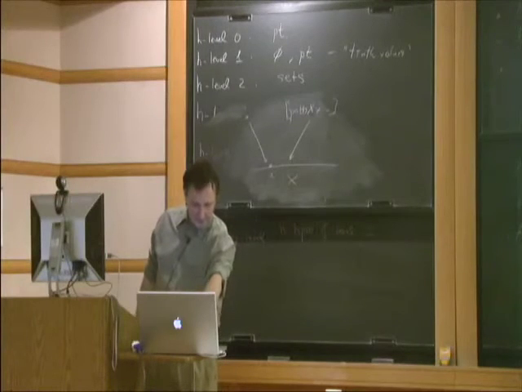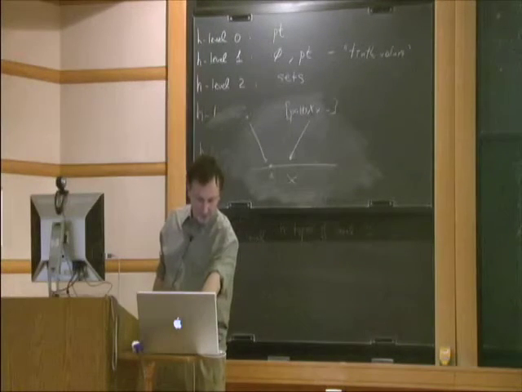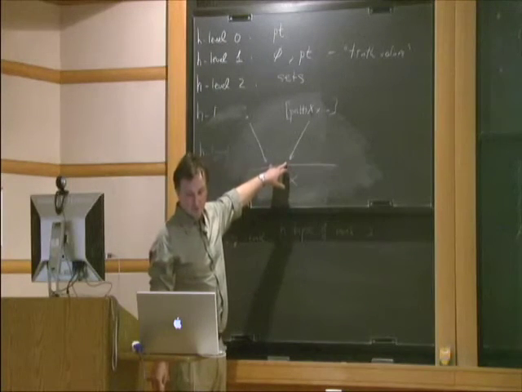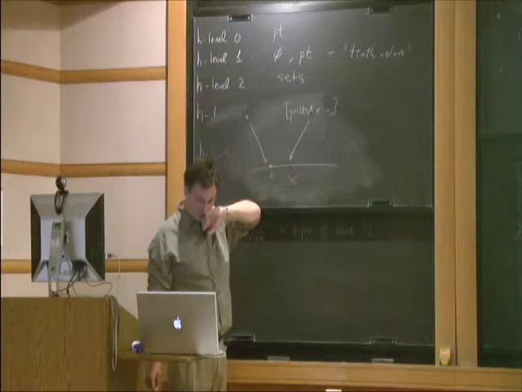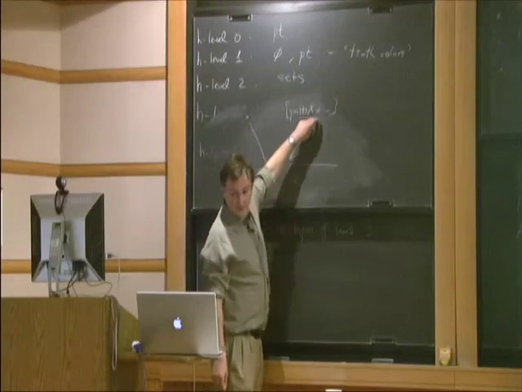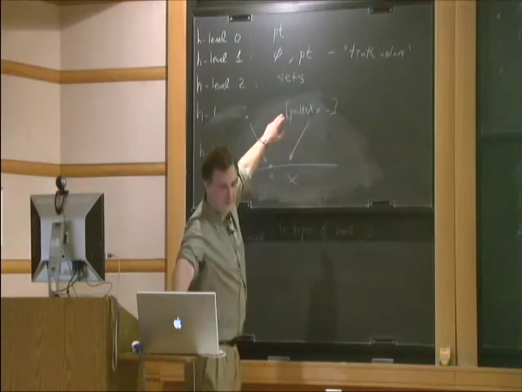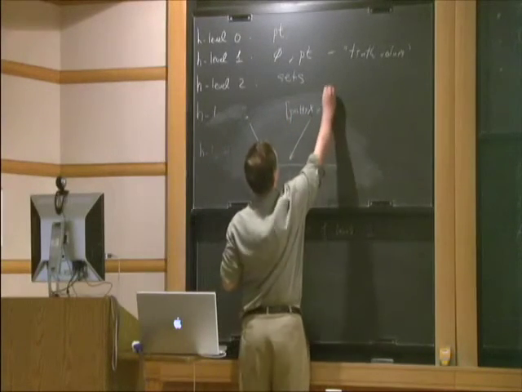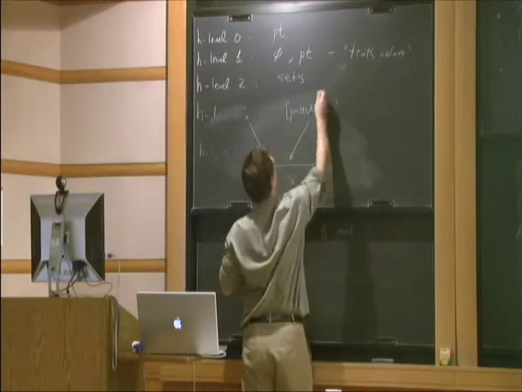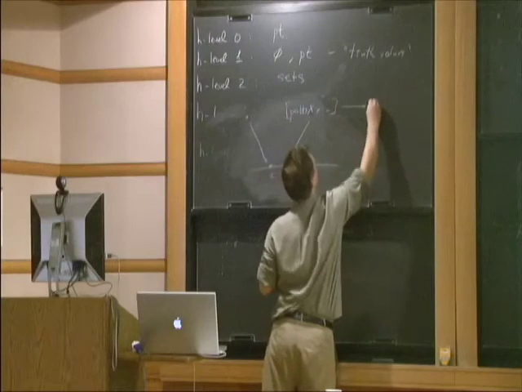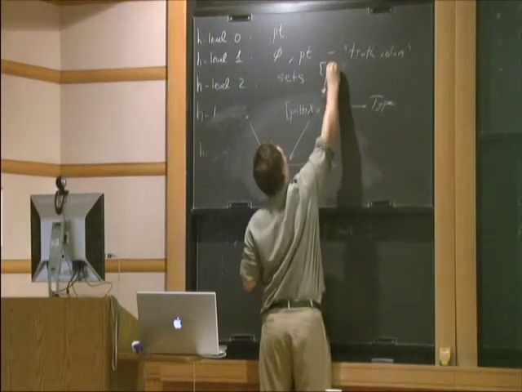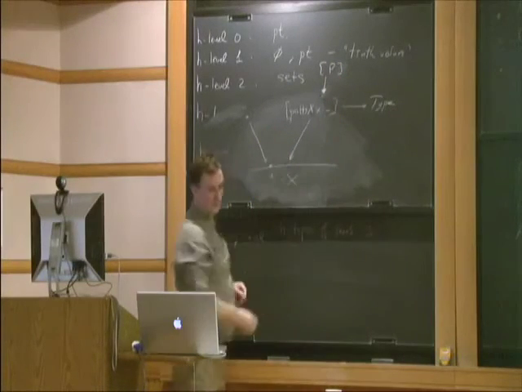So P, which is here, it says that for each point x0 in X, and each point in the fiber path x, x0, it assigns a type. So it's actually P is a fibration. Well, P is a mapping from the total space of this fibration into type. So P is a fibration over the total space of this fibration.